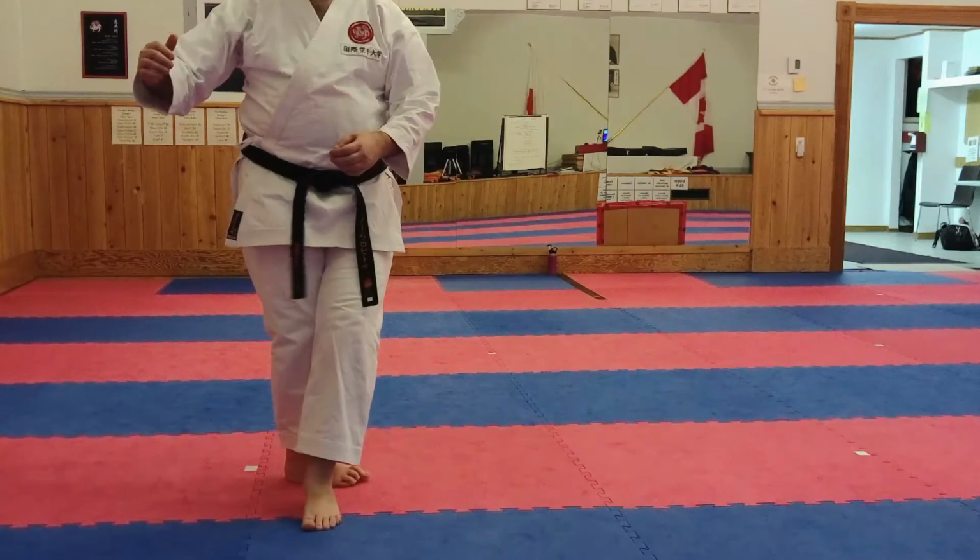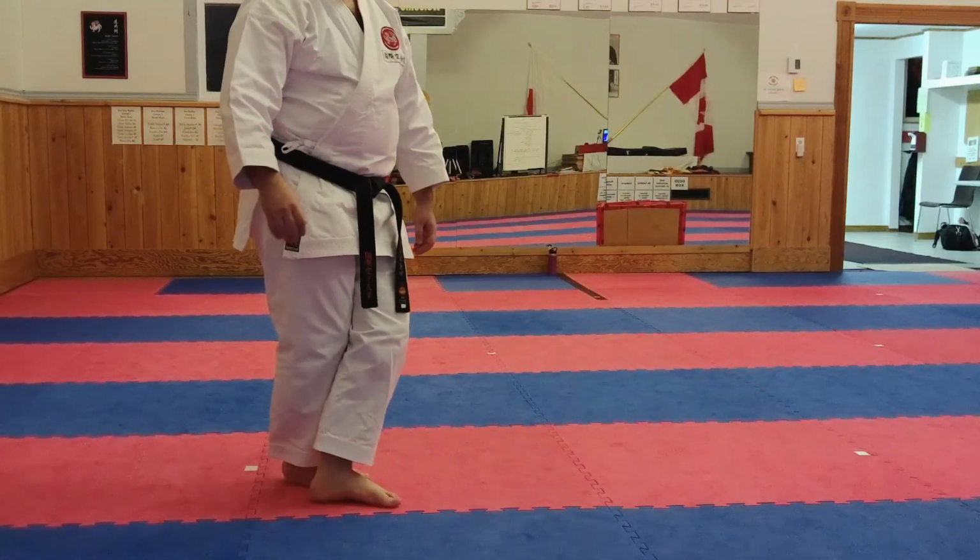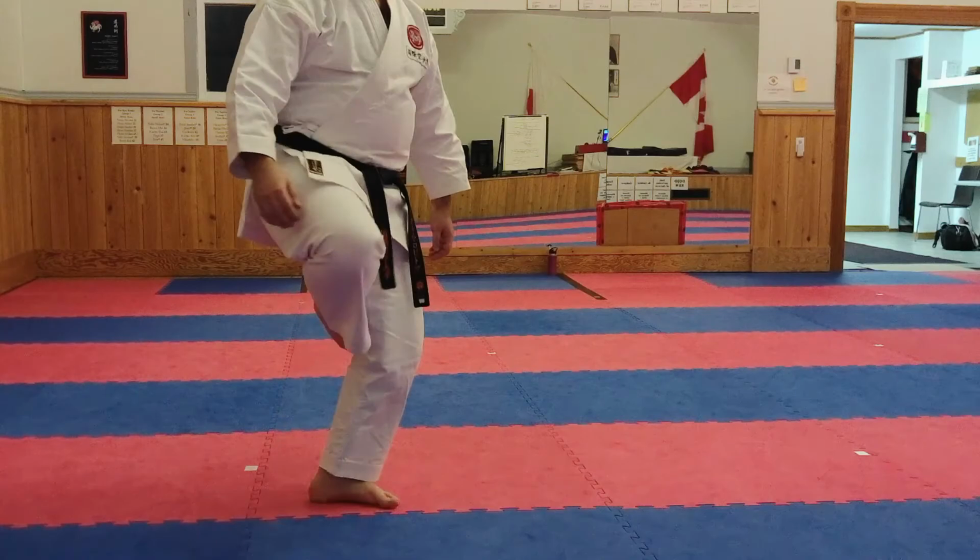Here's where the first error takes place. The practitioner will take too long of a crossover. This will cause the hips to go out of alignment, as well as take them off course. The best way to do the crossover will have the student place the foot down beside the opposite foot. As soon as the foot hits the floor, you raise your kicking foot.